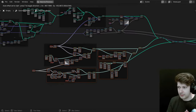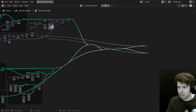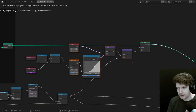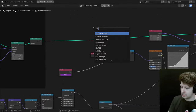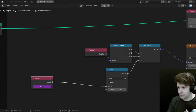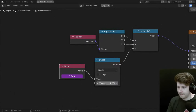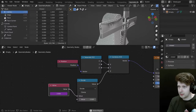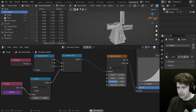Let me just move this stuff around. Oh god. I mean the speed, not the scale, sorry. The speed can just be controlled with a math node, by just dividing this by something. One is going to be no change, and let's just make it half as speedy. Something along these lines.